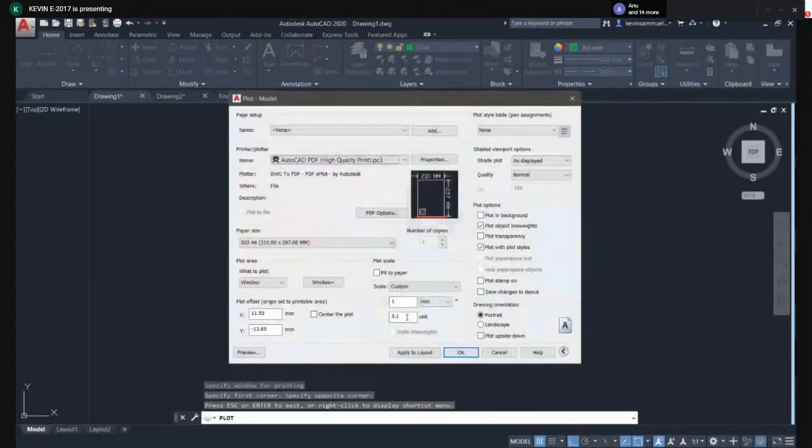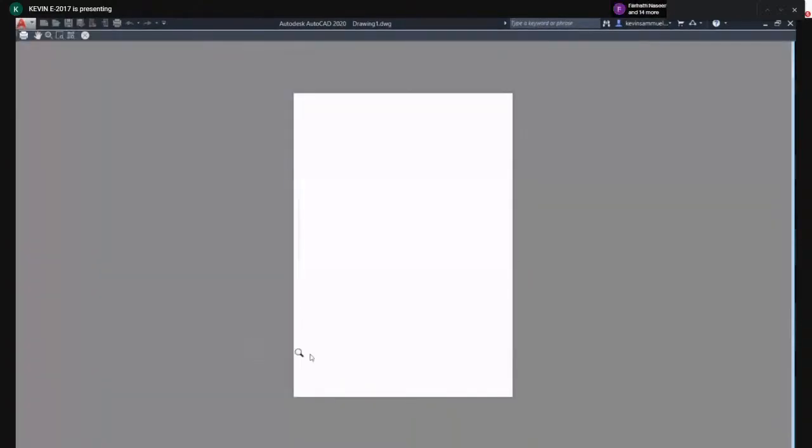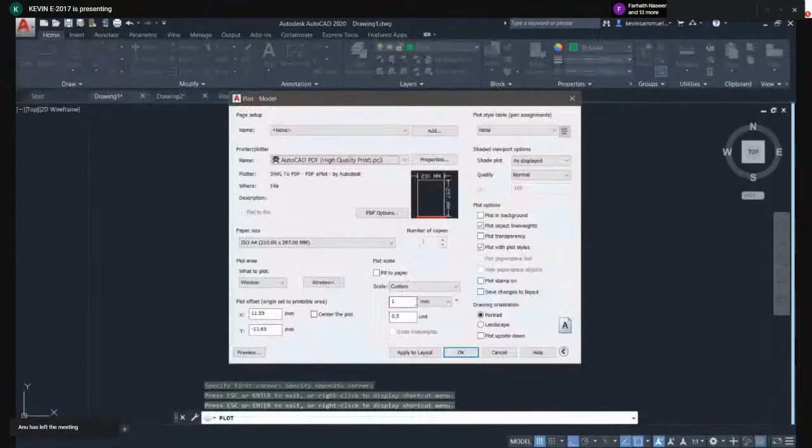You can see here. If I want around 500 scale, which is even smaller, you have to divide 500 by 1000, which is 0.5. So again you give 0.5 and preview. It has become even smaller. That's what it denotes.